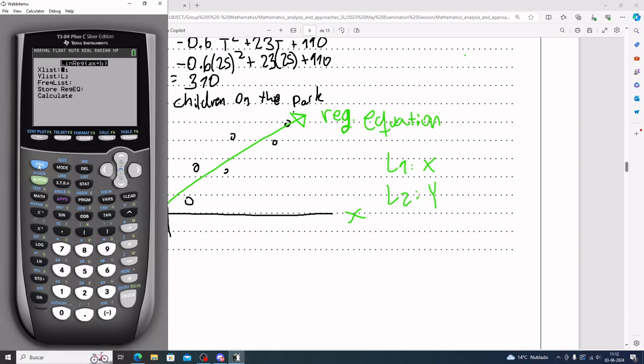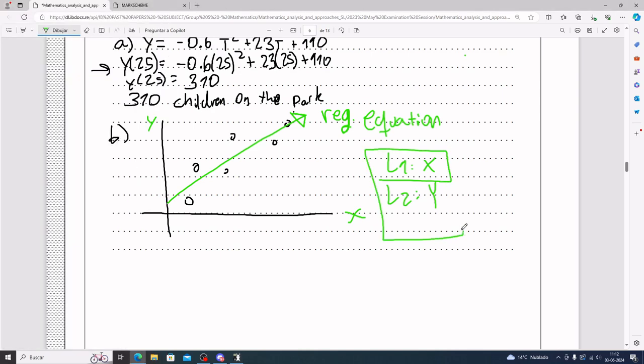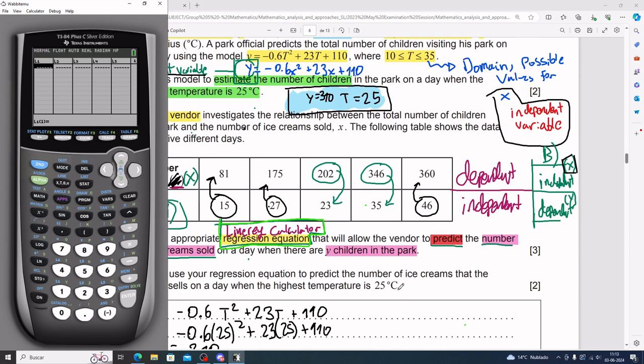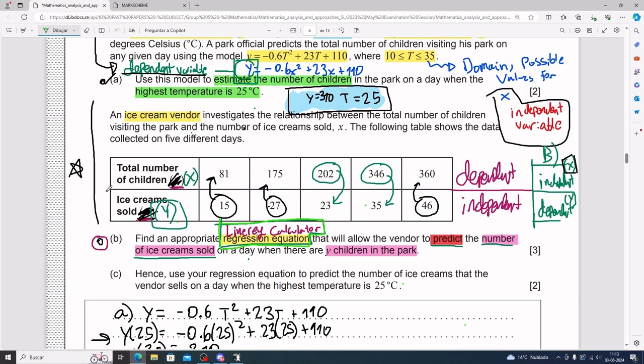Yes, you can switch around, pressing second and one of the blue buttons down here, but we're just going to be consistent with what our calculator shows. X is going to be L1, Y is going to be L2, okay? And so once we've established that, you go back, so you've got to go stats and then edit in order to bring up the lists. L1 is going to be your X values and L2 is going to be your Y values. Following what I said earlier, number of children in this context is going to be X.